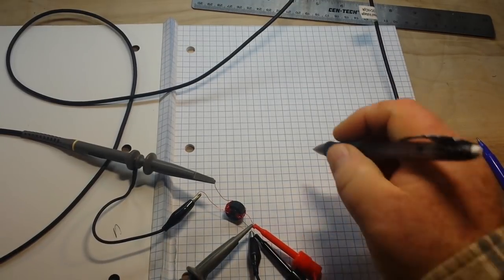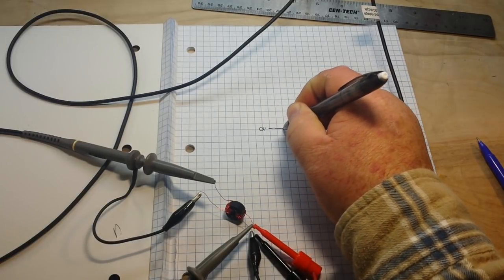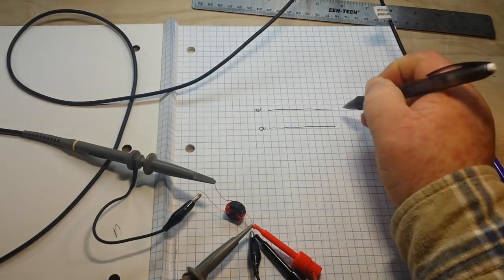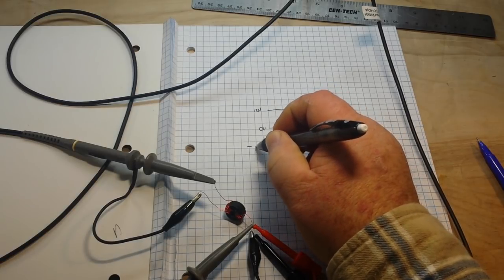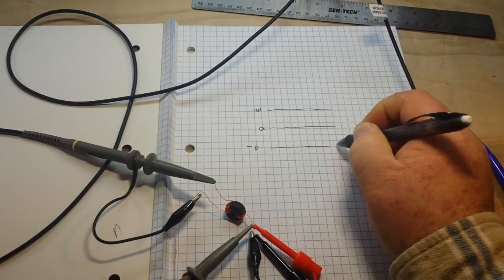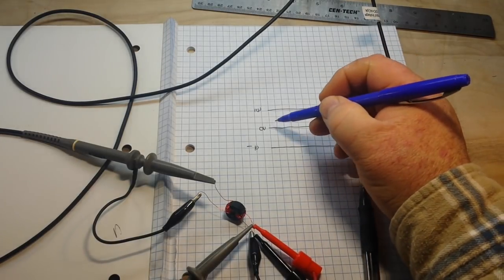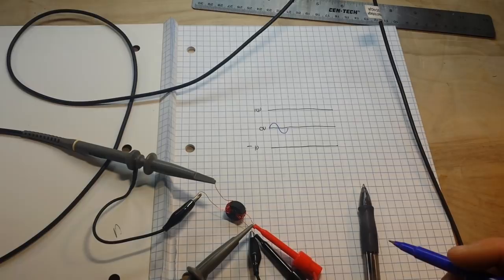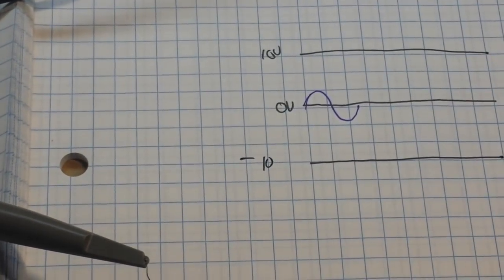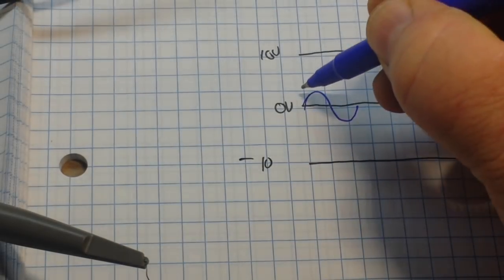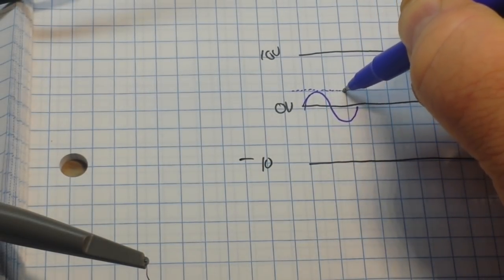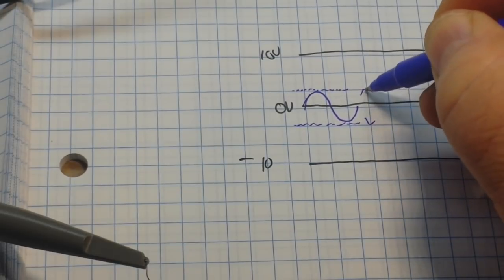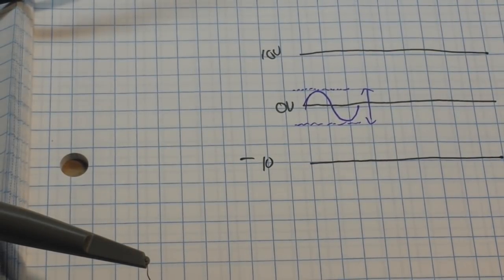Alright, so finding a pen here. 0 volts, right? Let's say this is 10 volts. And this is minus 10 volts. Now, our waveform, regardless of whether it's a sine wave or a square wave or any type of waveform. This is only talking about AC. We're not talking DC here. This amount, this quantity right there is our potential.